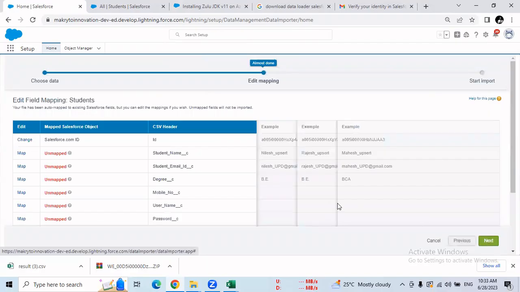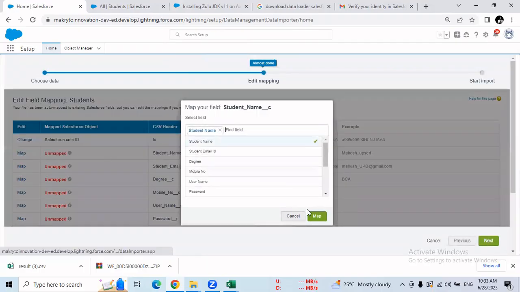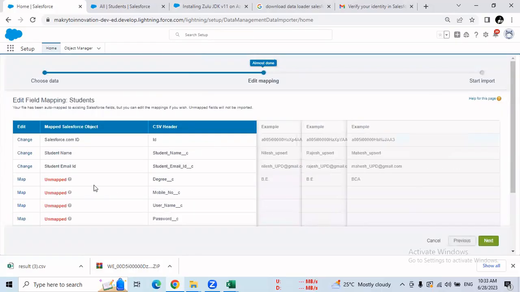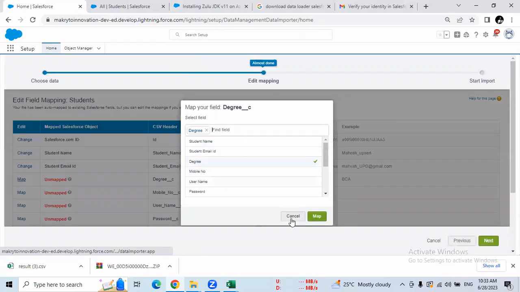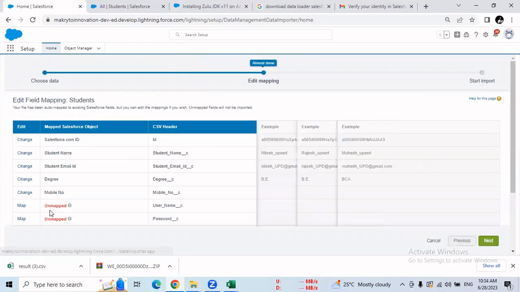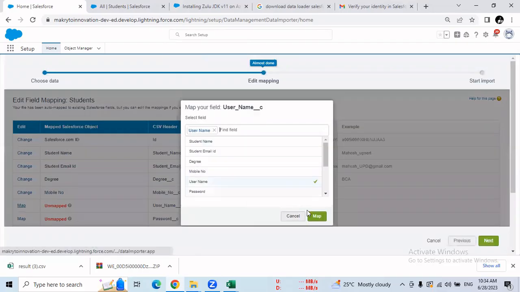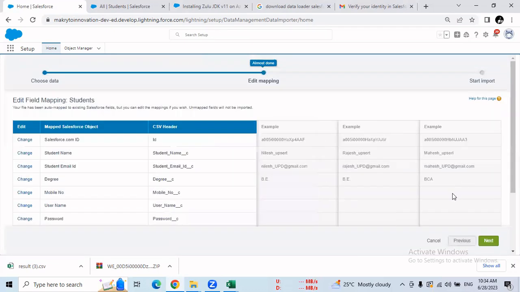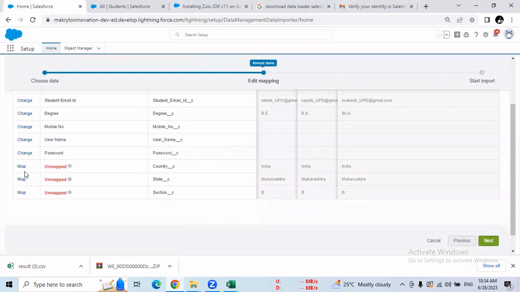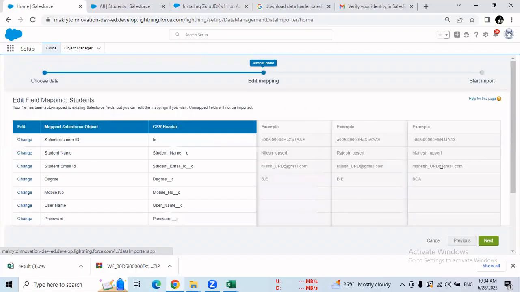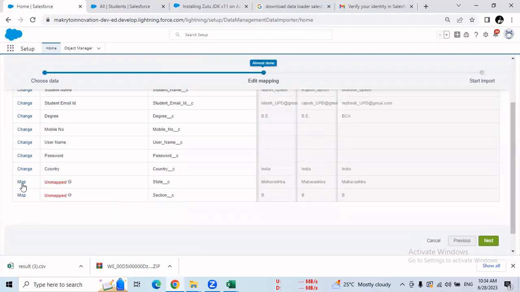Once you click on next, map the fields which are not mapped yet. So let's map the field name with name, email ID with email ID, then degree with degree, then mobile number with mobile number, then your username with the username, then your password with password, then country with country, and next आता है state.